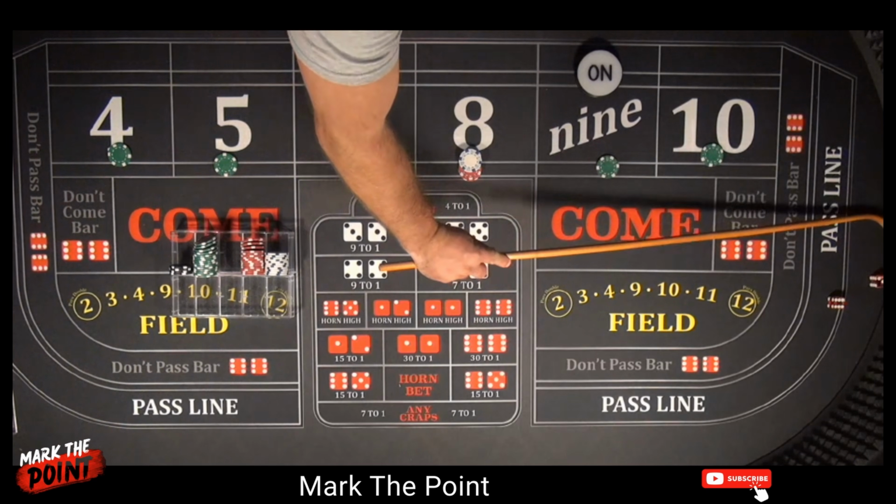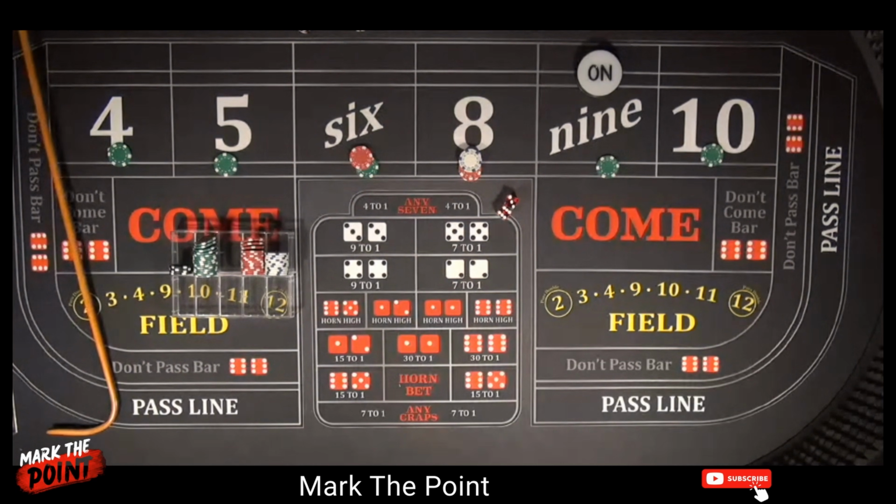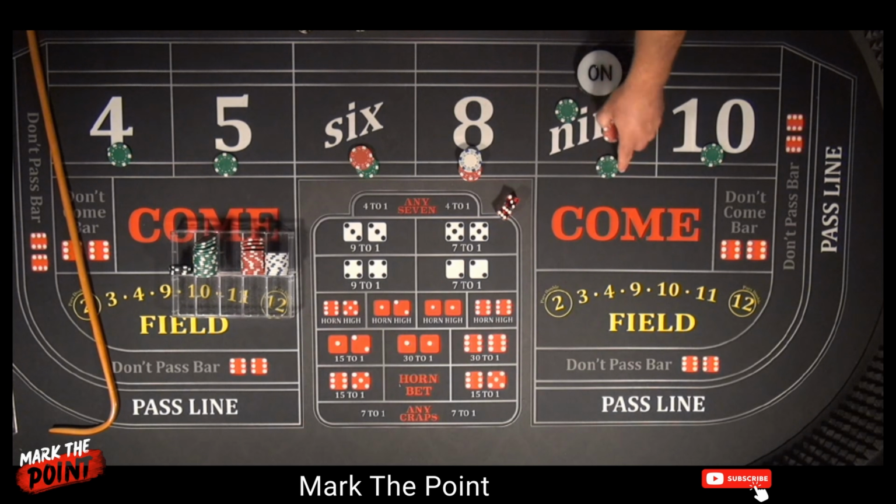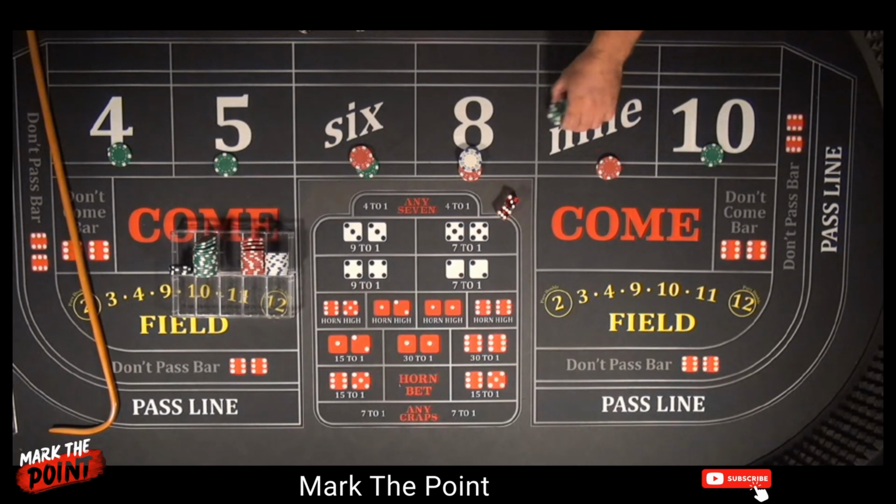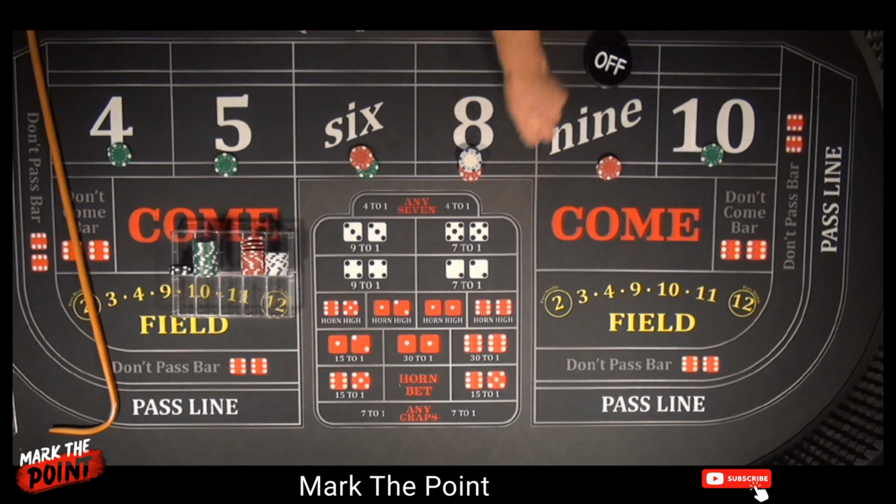There's a 9. That's our point. That's great. Okay, so $25 9 is going to pay us $35. All right, so what are we going to do? Take it all the way down to a $10 bet, put the $50 back into our rack. Let's turn the point off. 1 more hit, guys. That's all we're looking for. 1 more hit.